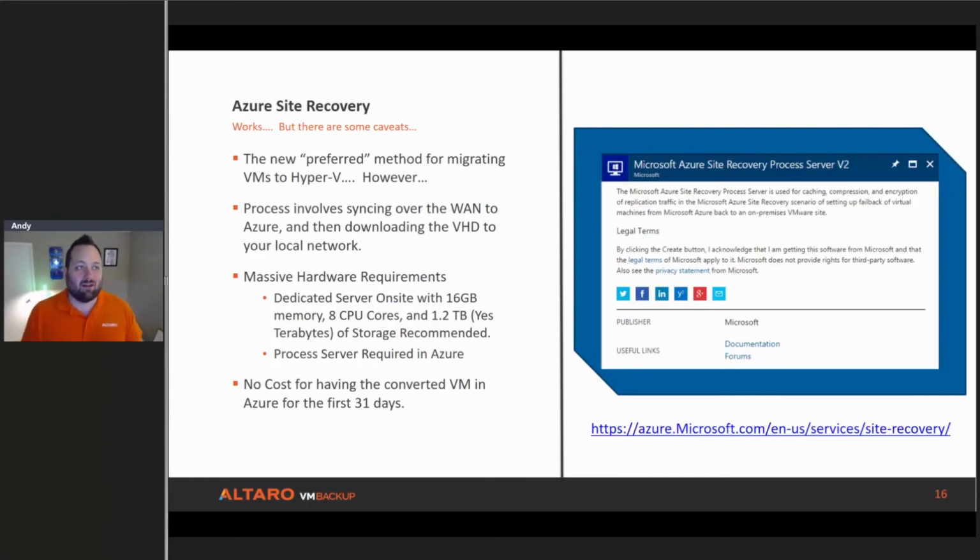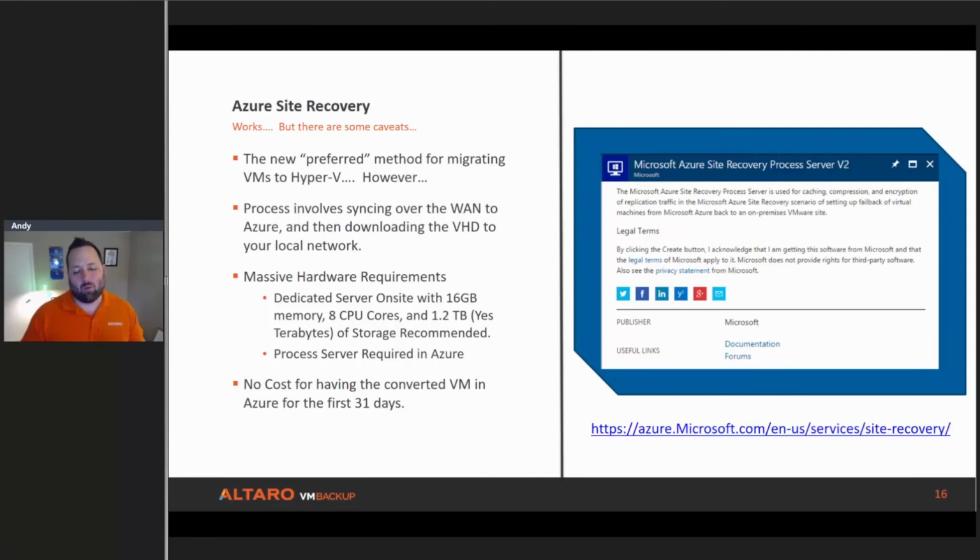And I'm sure there's some stuff on uservoice.microsoft.com where you can go in and vote for additional functionality. They say this is going to be the tool moving forward, but I haven't seen them make any major improvements for Hyper-V migrations in the recent past. So this will just be one that we need to keep our eyes on, and hopefully they add that functionality for us going forward.